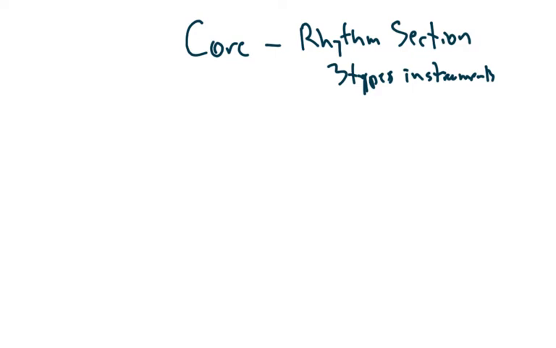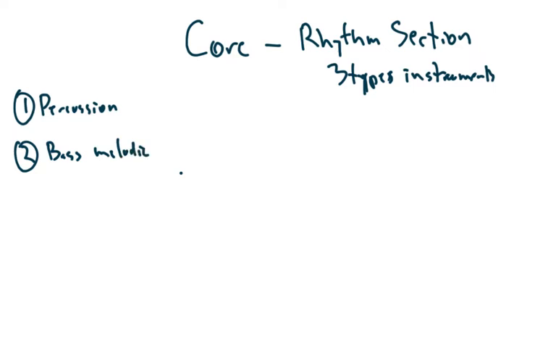So the three types of instruments that we need are, first, some sort of percussion, something that is going to keep the beat, keep things moving forward. The next thing that we absolutely have to have is some sort of bass melodic instrument, something that's going to play our bass line, stay down at the foundation. It's often outlining the chord for us, and that's its function there. And then the last thing that we need is some sort of chord instrument, something that can play multiple notes simultaneously and is able to keep things going that way.